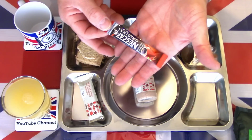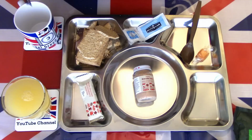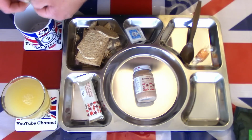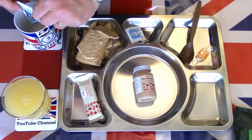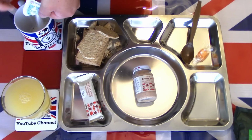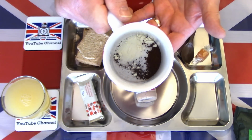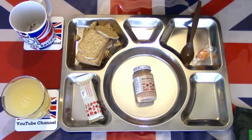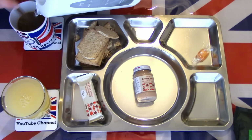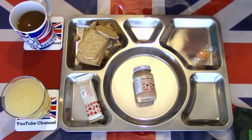Rinse the spoon off. And I think we'll also have one of the standard Nescafe coffees. I think we all know by now what a Nescafe coffee looks like, so it's a creamer. And a sugar. Just standard looking coffee and creamer. The creamer looks like it's a little bit compromised, a little bit clumpy, but I'm sure it will mix fine. Okay, rinse the spoon.